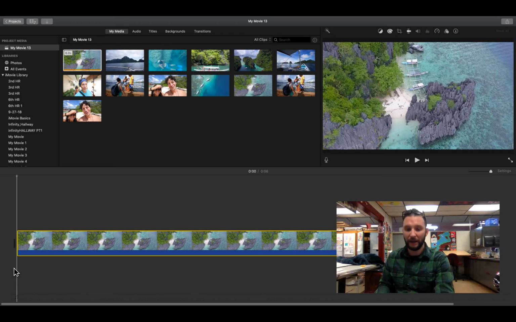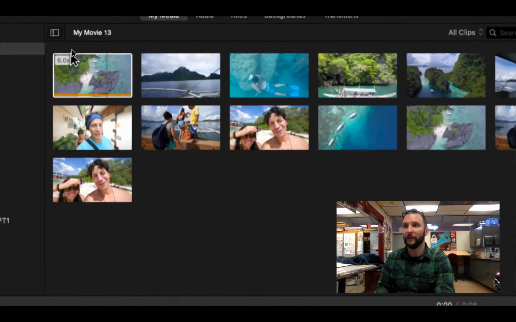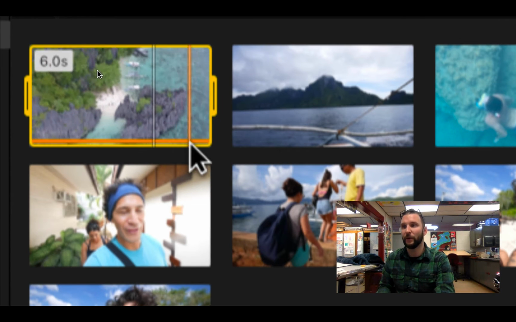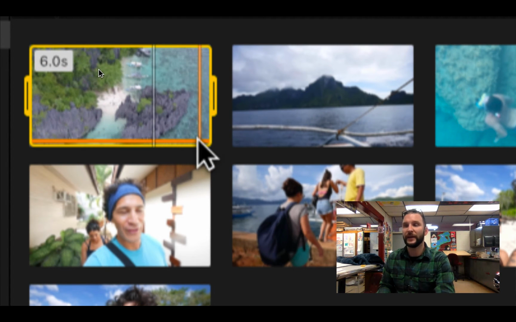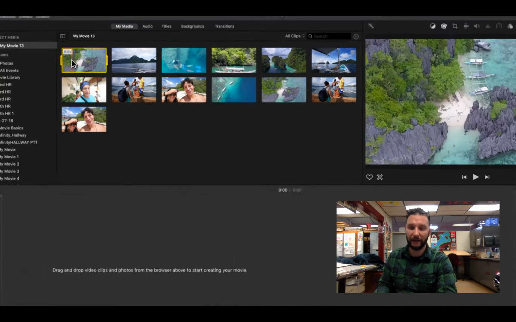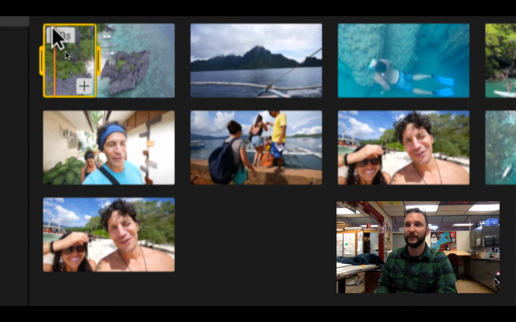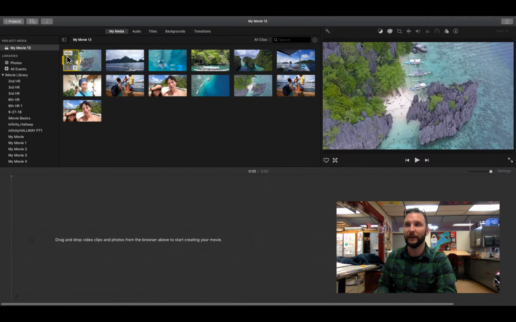And you'll notice it now populates the end of the timeline. And even in the preview window here, you'll notice that there's this orange bar that illustrates that the whole clip is being used. Now, if I wanted only parts of this clip to be used, I'll go ahead and delete that. Let's say I only wanted the first couple of seconds to be used. I can move the handlebar from the right-hand side and leave this left-hand area over here highlighted yellow.